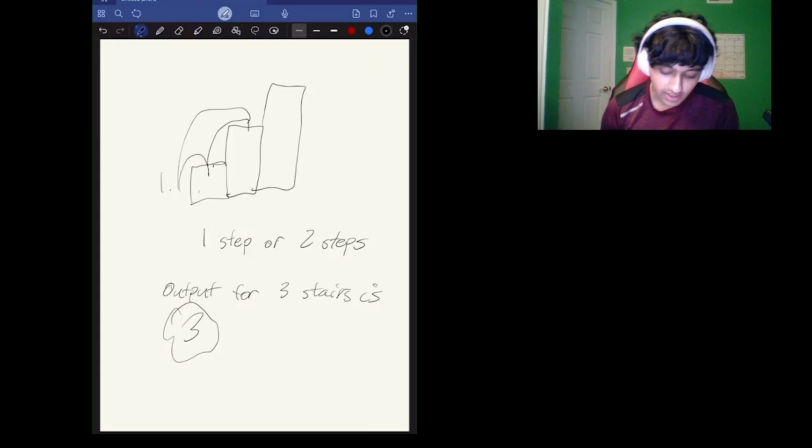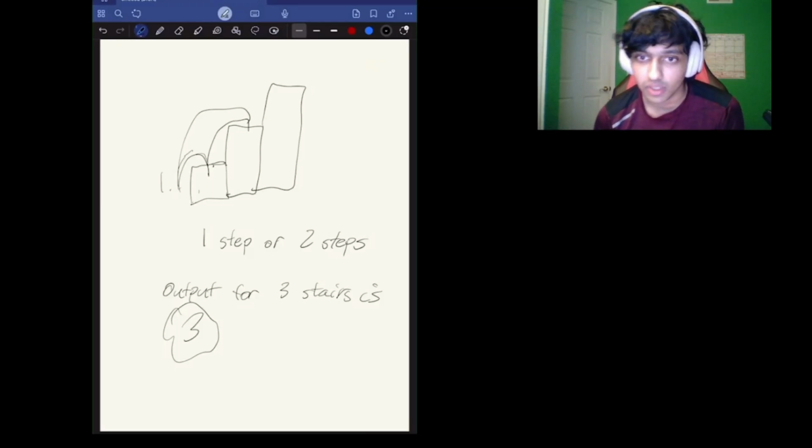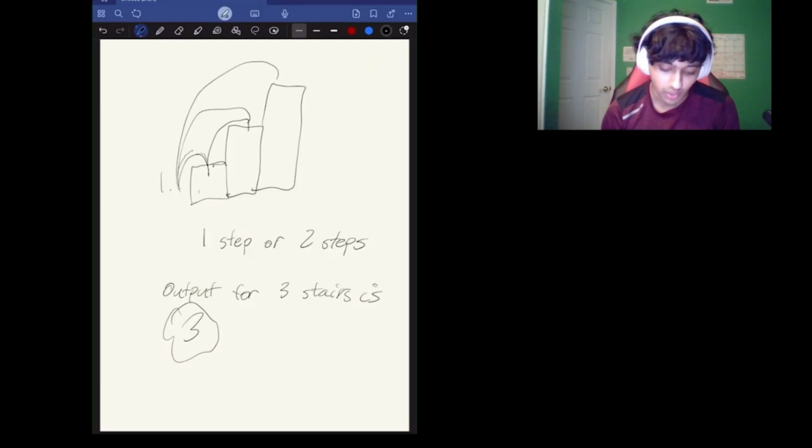Well, if you paid attention, you notice that there's going to be one way to do step of 1, and there's going to be 2 ways to do step of 2, and we're also going to realize that there's going to be an additional third way. That third way is essentially a combination of step 2 and 1, because step 1 they just did by 1s, step 2 was by 2s.